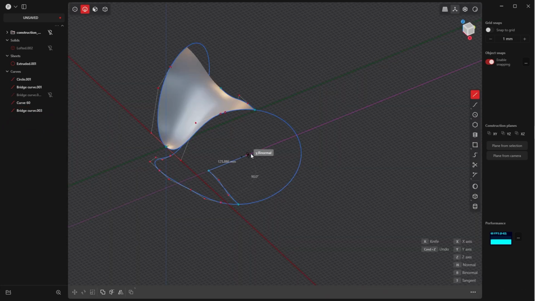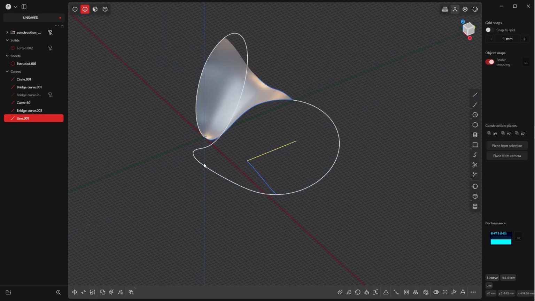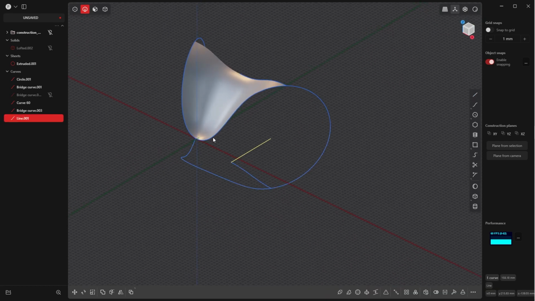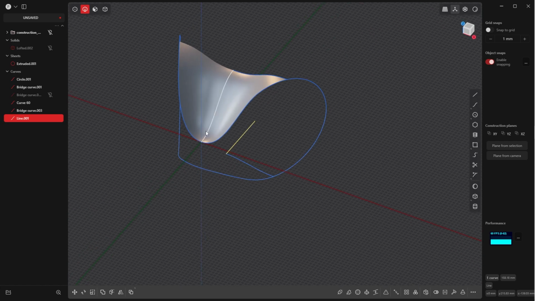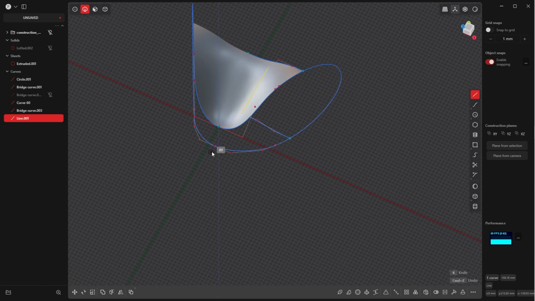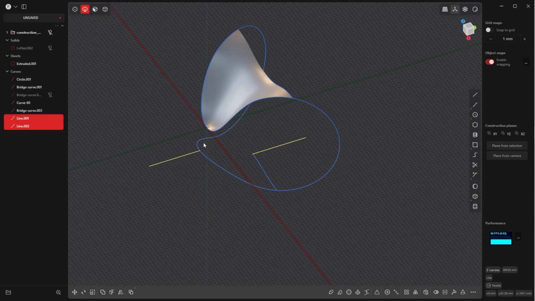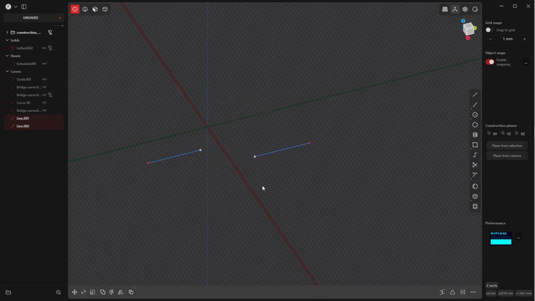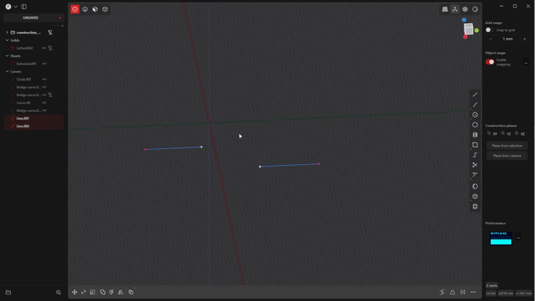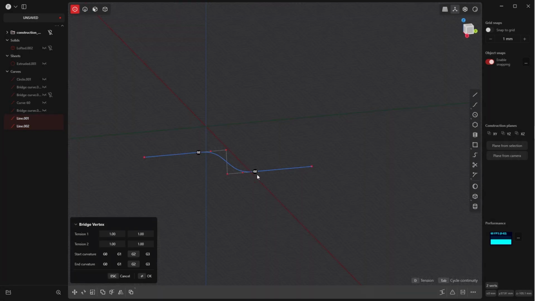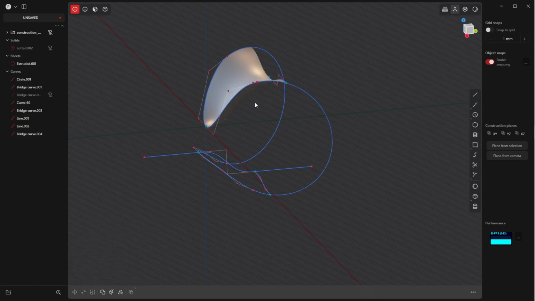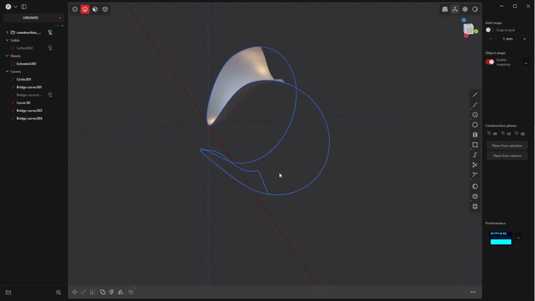Shift A, create a new line, this time along the y-axis. And here in the middle of the lower lip, we do the same stuff we have done here for creating this curve. Again, along the y-axis, go to edge mode, select both edges, Shift H, control point mode, select both control points, bridge vertex. This time I will go with G2, bring back the rest, delete both lines. And that's what we have so far.